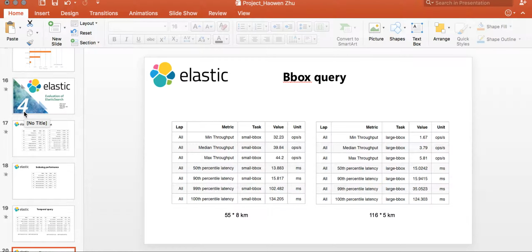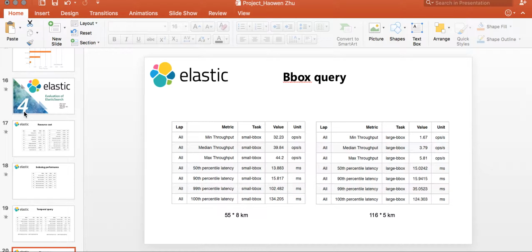The bbox query is just a special query, but it's called bbox query in Rally. Given the geographic coordinate of a bounding box, find the trajectories within this bounding box.